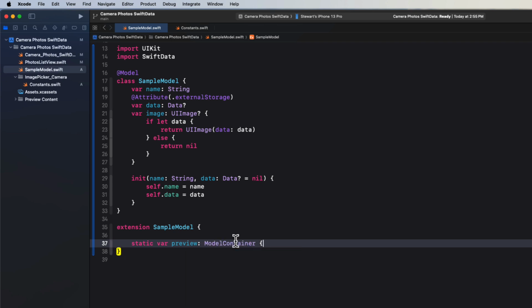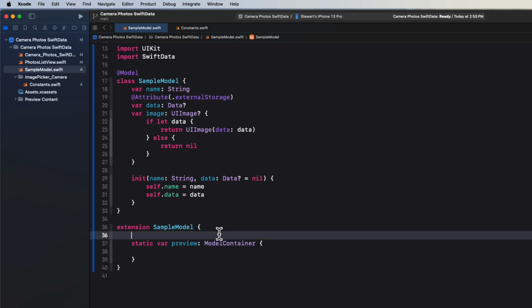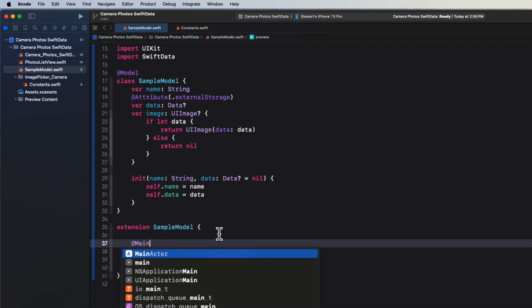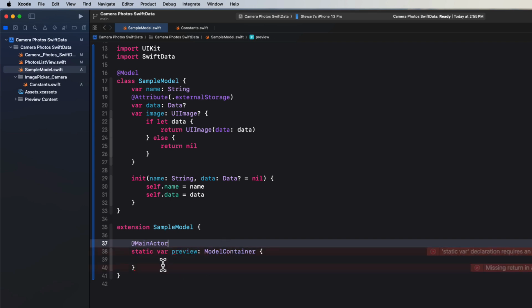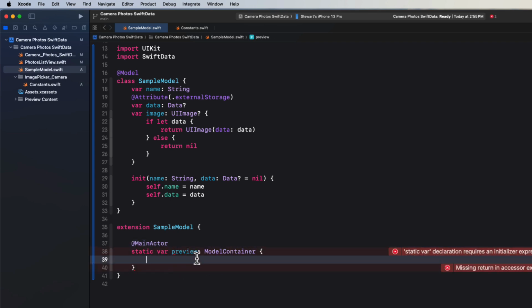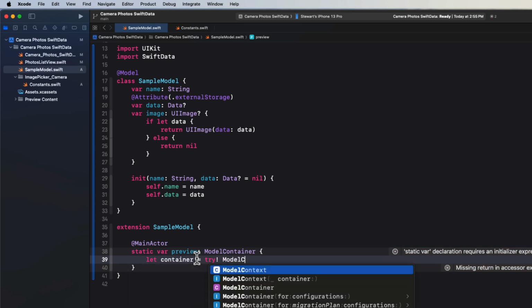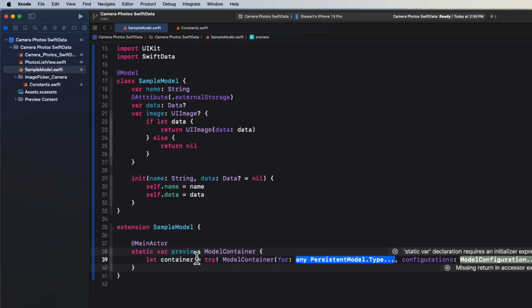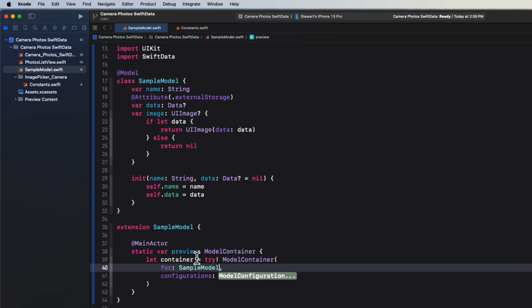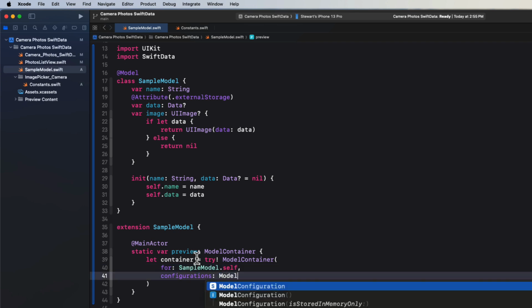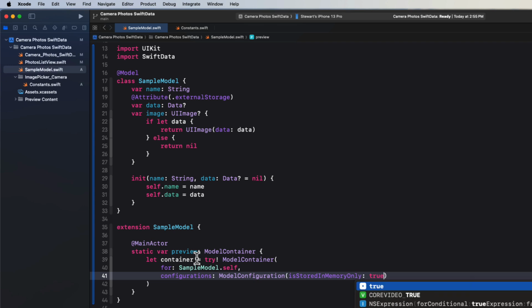and we'll create a static property named preview that is a ModelContainer, and we'll decorate it as a @MainActor. Within the closure, we'll create a container using let container as a result of trying to create a ModelContainer for SampleModel.self, but we'll specify configurations as a ModelConfiguration type with isStoredInMemoryOnly set to true.